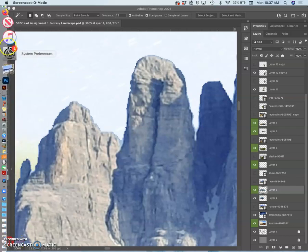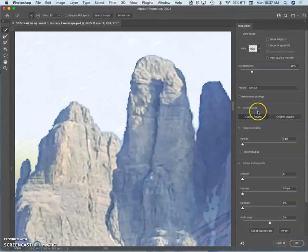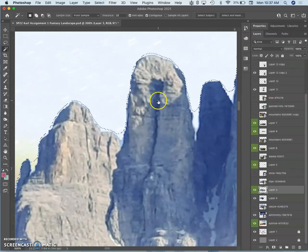Where we left off in Photoshop, I had just used the magic wand, and then I used the select and mask feature of the magic wand, which is a little annoying and not as good as the feathering feature on the lasso. But if you adjust these things slightly, like the radius and the feather and the shifting of edge, you want to do these things very slightly because you'll see how strong this becomes. And then you hit OK, it will alter your magic wand selection. So you will make it usually much kind of softer and smoother.